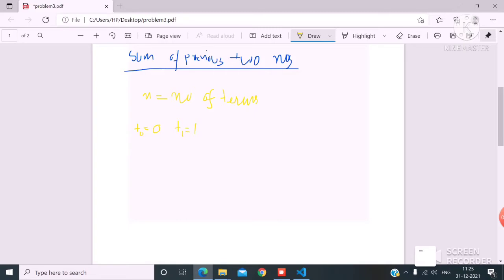These are default. Next I will take another integer, sum, which will be t0 plus t1, the sum of the two previous terms.